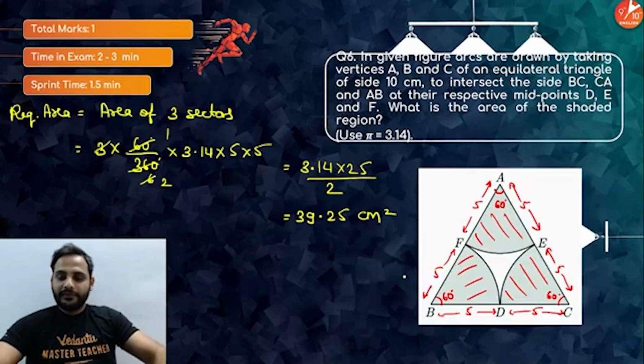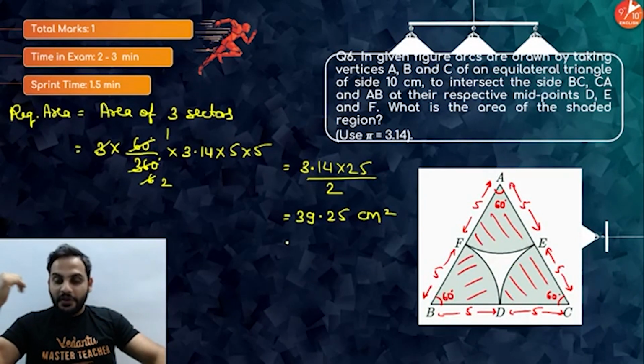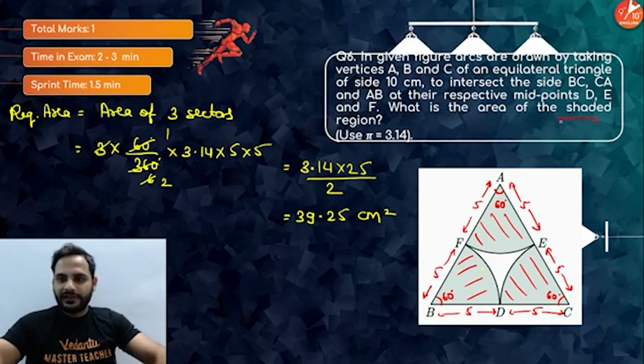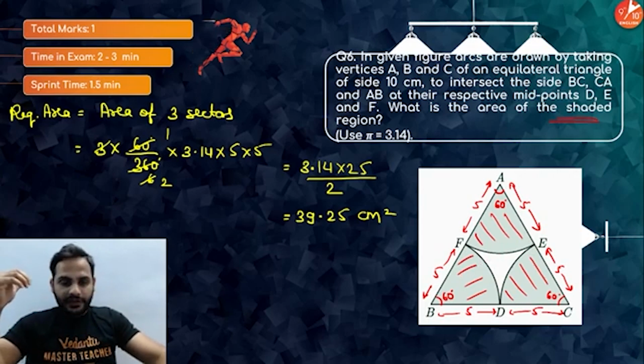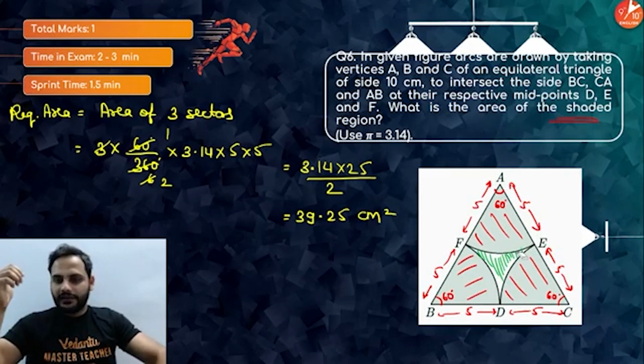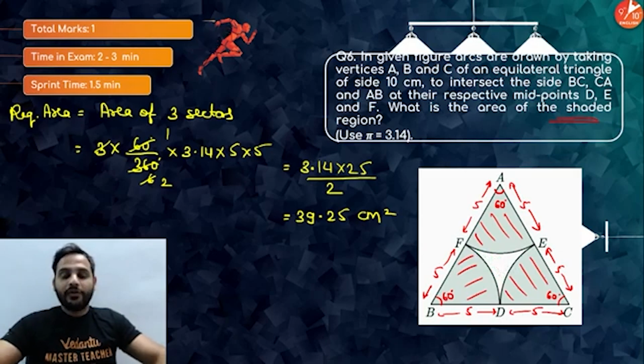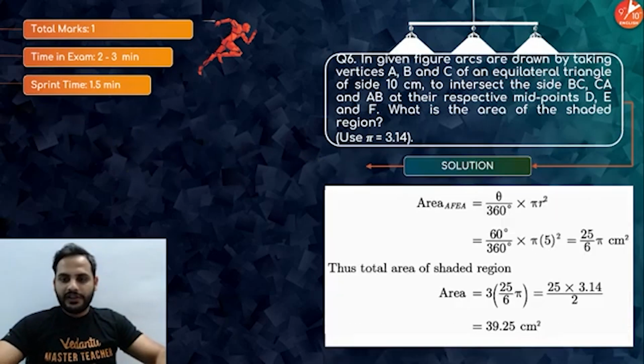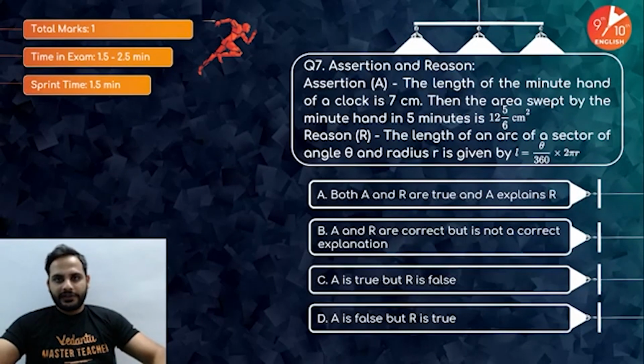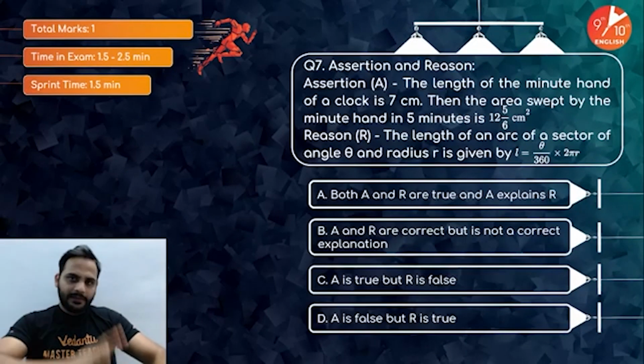Okay, so it is very important to identify which one is the shaded region. Many students assume that the shaded region means the middle one, but this question was an easier one, it only asked the area of these three sectors. If they had asked the area which is present in the middle, it would have been the area of the triangle minus the area of all the three sectors, but it has not been asked, so we will not find it out. So it is very important to read what the question is asking and then solve it further. Okay, all right.